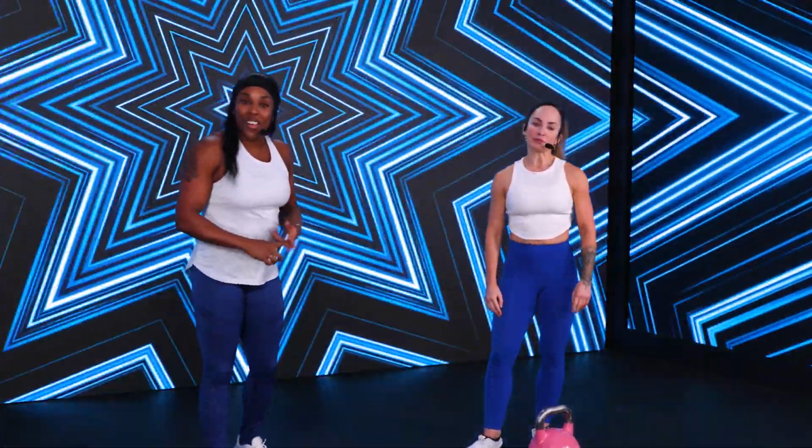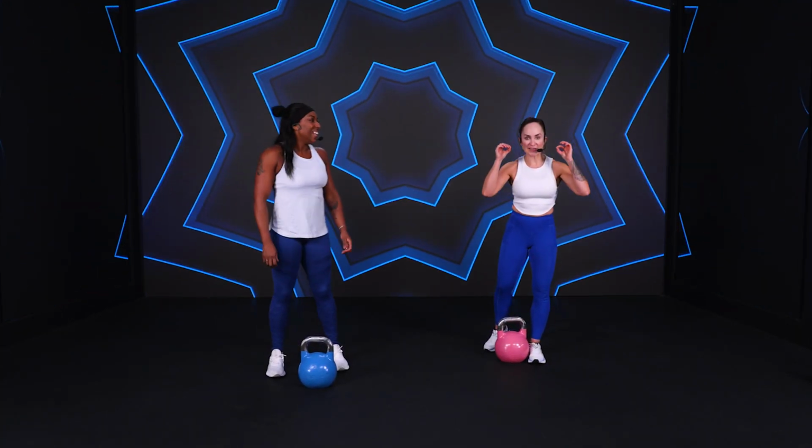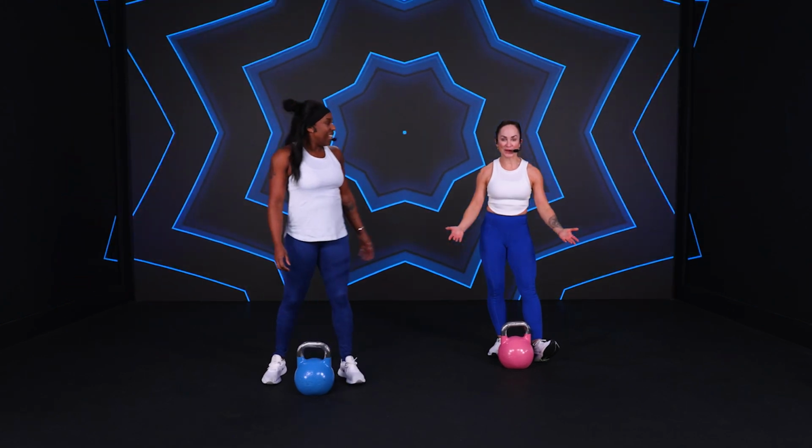Even if it's not 4, it doesn't matter. Even if you get a move the other way around, it doesn't matter. We're repeating ourselves so you can kind of get into the flow and start remembering the movements, because it's not just our muscles that we're working. Trust me, it's our brain. Yeah. As we were working in, my brain was working overtime, concentrating. So I'm sure you felt the same way.